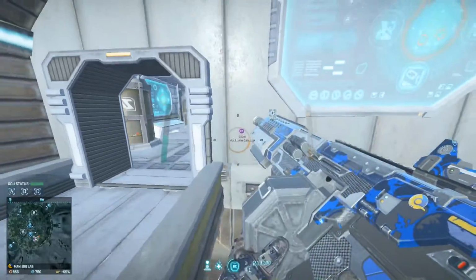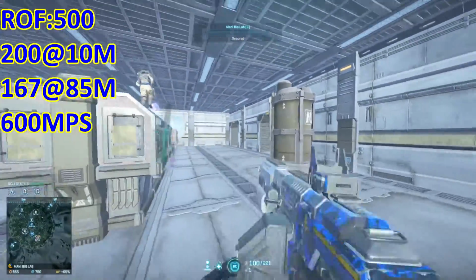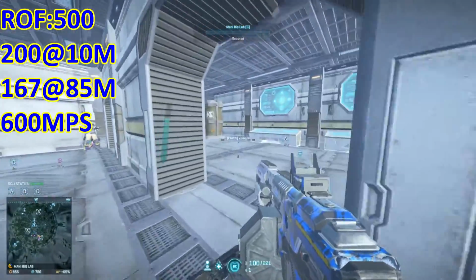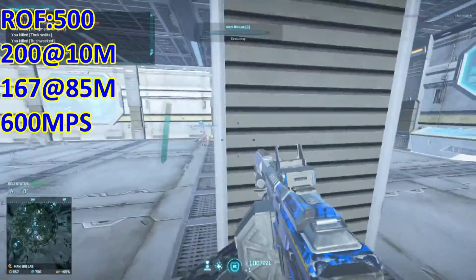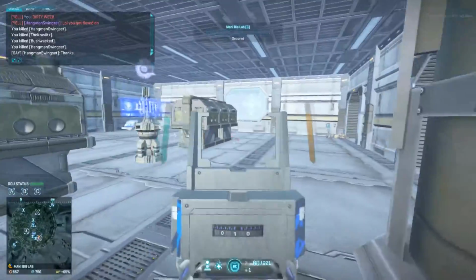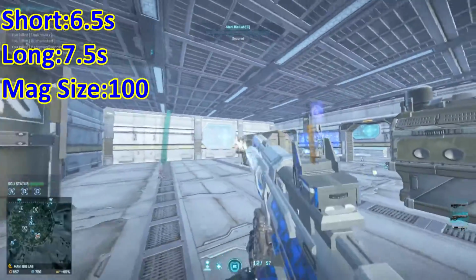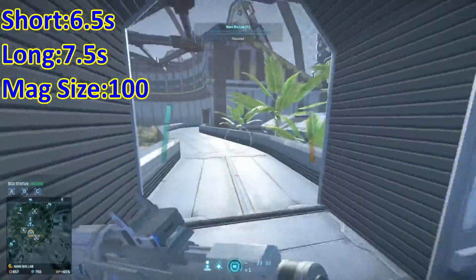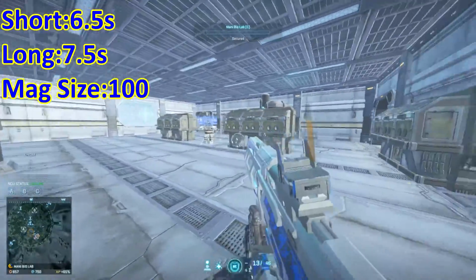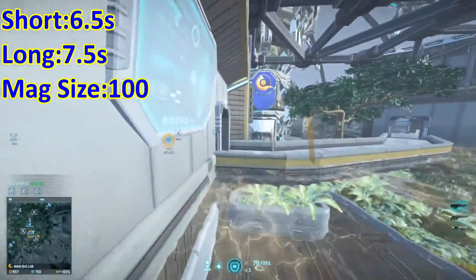Starting off with a fire rate of 500 rounds per minute and a damage model of 200 damage up to 10 meters, dropping off to 167 damage at 85 meters and a velocity of 600 meters per second, or as I like to call it, the NC Special. Next is a reload speed of, eventually, and a magazine size of a whole buttload. And for the few of you out there that are wondering, yes, I did use my own butt to measure that. As far as default stats are concerned, this is hands down the slowest reloading and highest capacity LMG. Period.